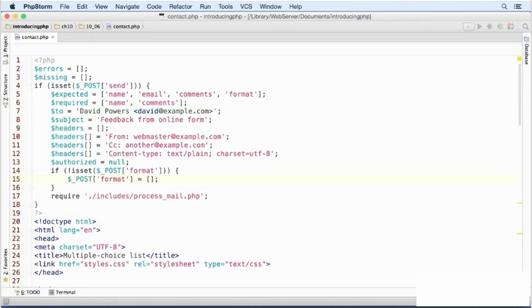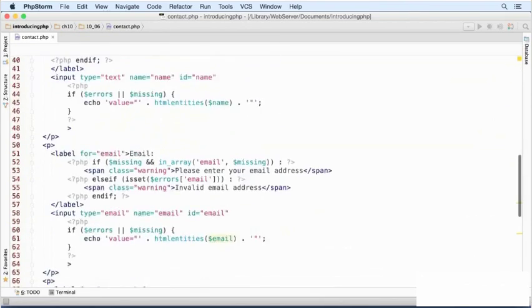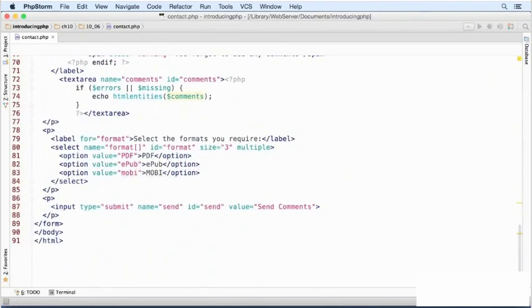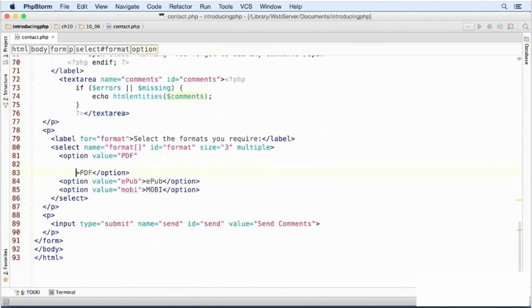But if the user has selected some elements and the form is submitted with other errors, we need to be able to redisplay those selected elements. So that means going back down to the multiple choice list, and we need to add a conditional statement to each of these options. So we'll start on line 81, just before the closing angle bracket of the opening tag. Insert an extra line and then a PHP block in there.